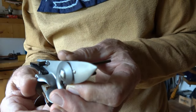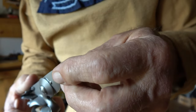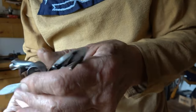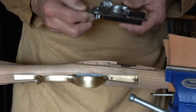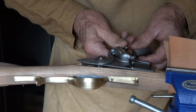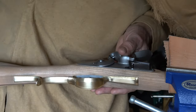My lock has a sharp little edge right here that I'm going to go ahead and knock off with a file before I put that back in. Just knock off that little sharp edge. So now the lock should just drop right back in. And amazingly enough, it does.